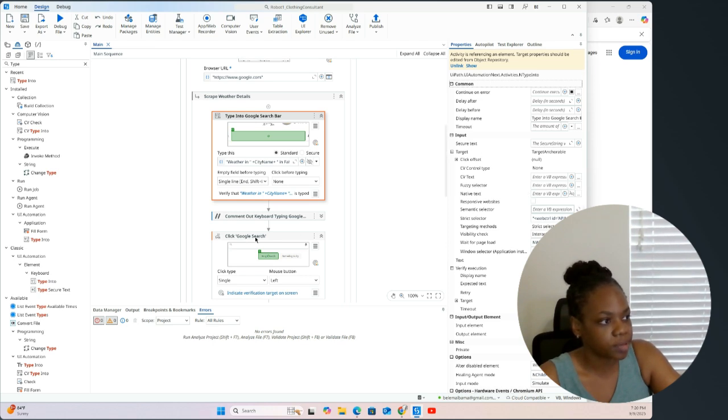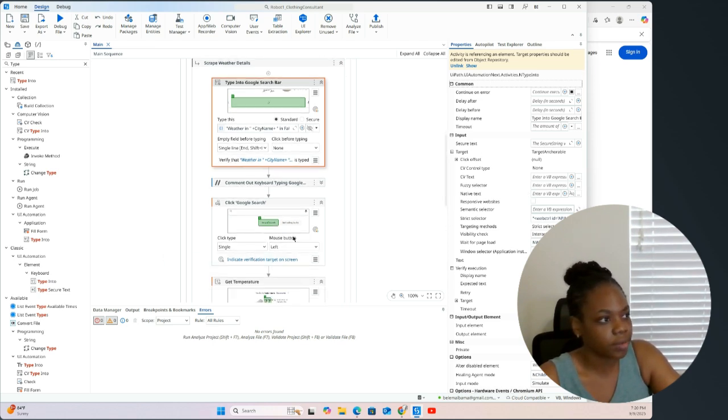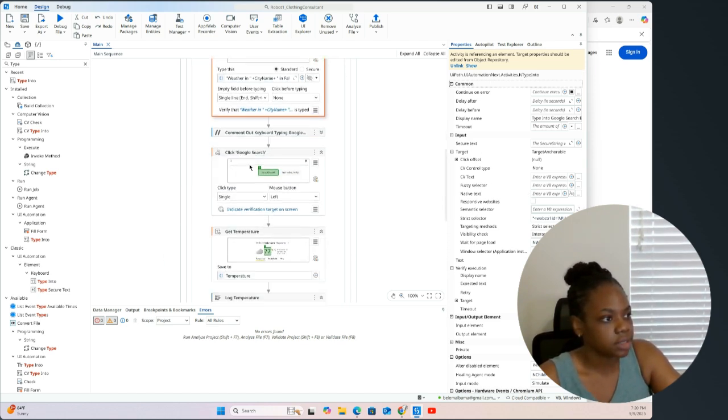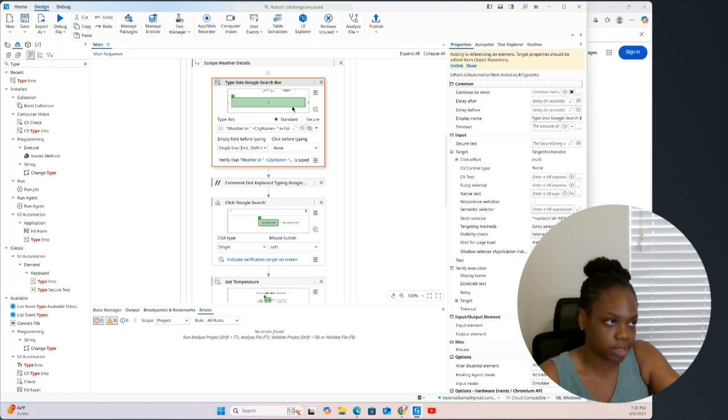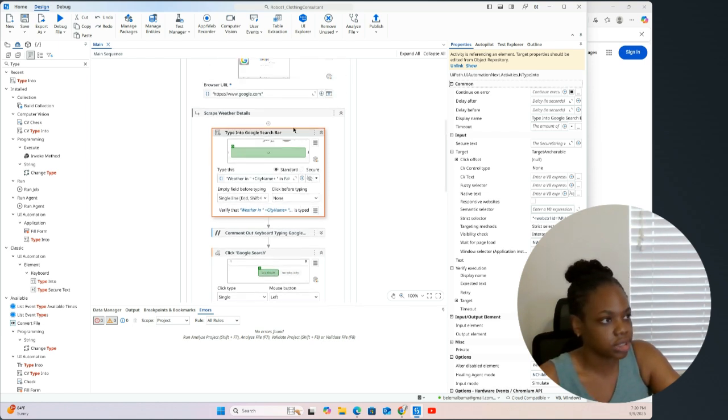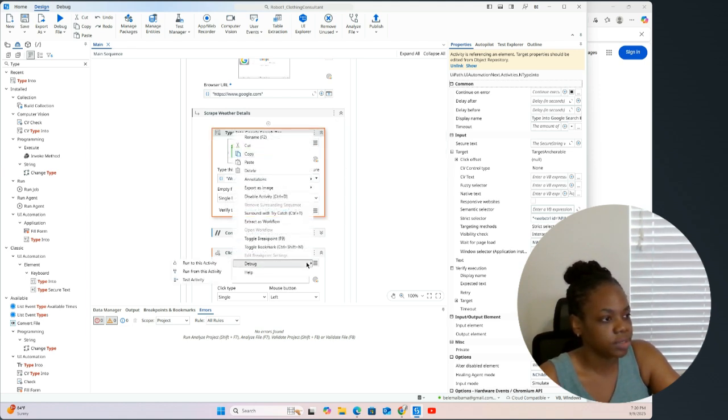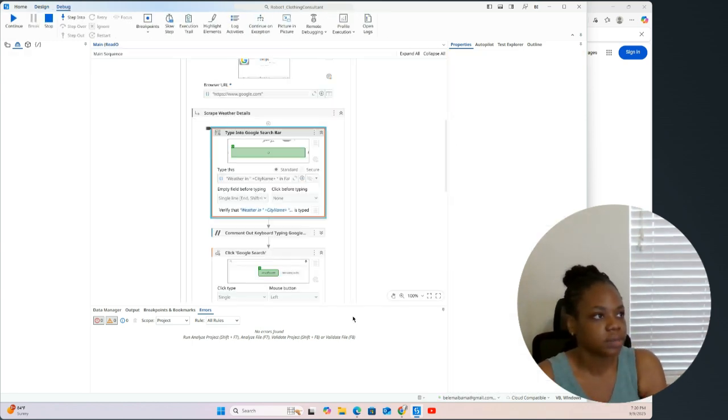You can take a look at my properties. That's not really important right now. I will come back to that. This is something I ran into, which is something you might run into. I wanted it to, once the city name is typed in, in fact, I'm going to quickly show you just what this looks like. I'm just going to run only this. How do we do that? We click right here. We go to debug. You just test only this activity. I want you guys to see what that looks like.